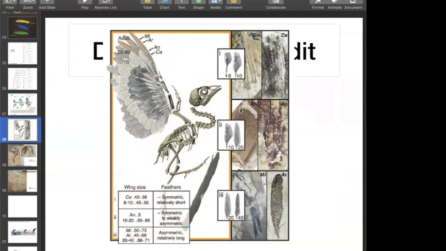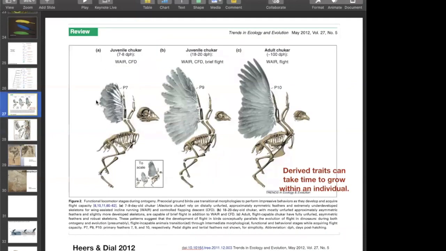And these are examples from the fossil record of feathers that express themselves in extinct theropods, similar to what we see on a juvenile bird or in a subadult bird or an adult bird. So the different kinds of feathers that we see on fossil theropods through time, we can relate those both in form and function to birds that live today, but maybe we have to take a close look at the juvenile birds.